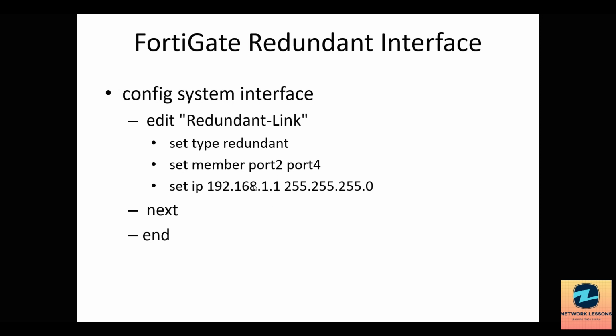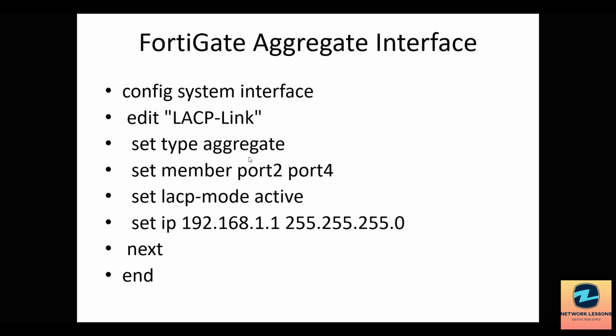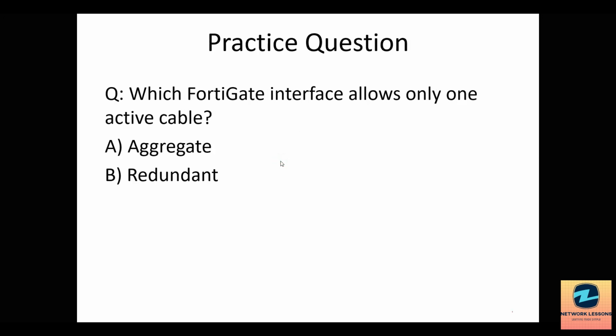I have a couple of the steps already mentioned in this PowerPoint. I'll share this file with you, and I will share the config file as well. Now I will show you the GUI method as well as CLI, but I will share the CLI method with you in the resources that I will be sharing. All this covers the Cisco switch side configurations and the FortiGate side CLI configurations. We'll see the web GUI as well, and how we will be doing this.